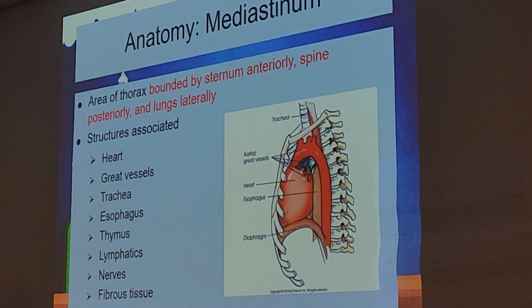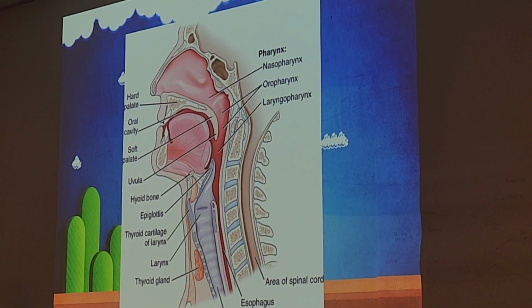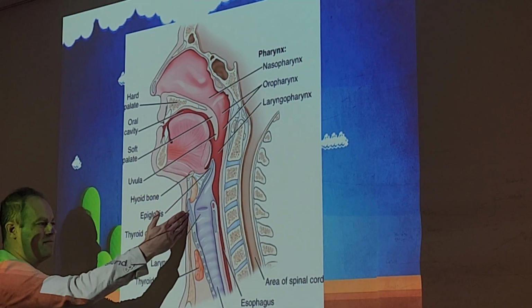I'm still confused about the thyroid gland and the thyroid cartilage, where they are placed. The laryngeal prominence is at C5, C6. So the thyroid gland is also C5, C6. Look, we have 1, 2, 3, 4, 5, and then 6. There's the gland. Cartilage is basically a covering.